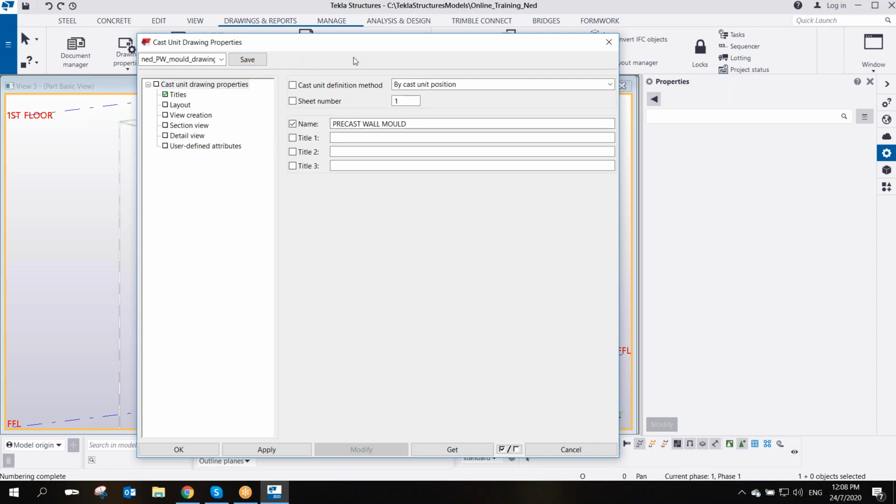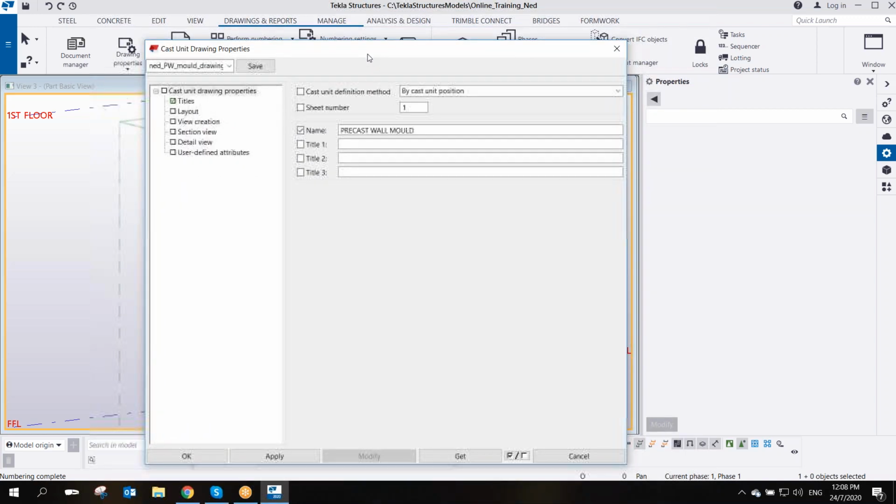That's the first thing you do when you open the cast unit drawing properties: put the name and save it accordingly.